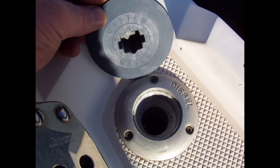So take a good look at this photo here. You've got a deck fill that's labeled diesel, and you've got a lid for it or a cap for it that's labeled water. Sure, you may know if it's water or fuel, but what about the kid down at the fuel dock or thirsty cousin Joe down from Milwaukee trying to fill the water tank? A mistake either way will be a costly lesson as to why all tank fills must be properly labeled.